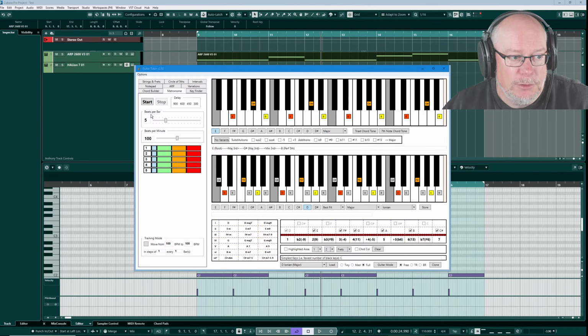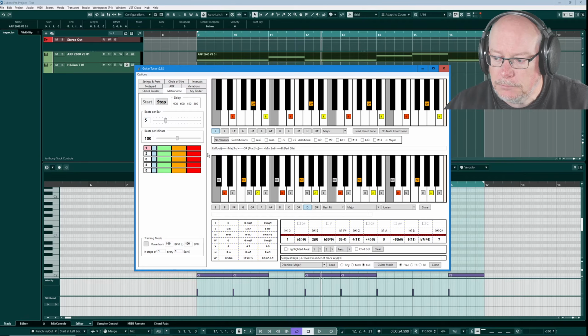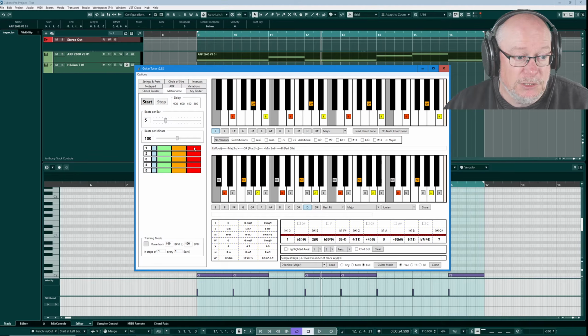So here's our metronome, 5 beats per bar, running at 100 BPM. Click Start. You can hear those sounds ticking. You've got 3 different waveforms of sound to choose from, and they're denoted by these 3 color bars. So for instance, if I want tone 1, tone 2, and tone 3, basically click in the zone that you want to hear the corresponding click from. So let's hear what that sounds like.